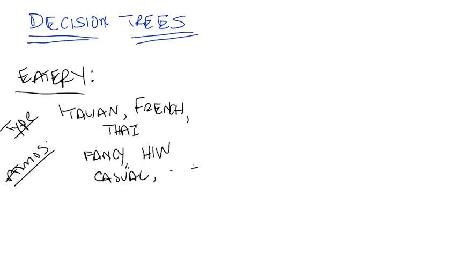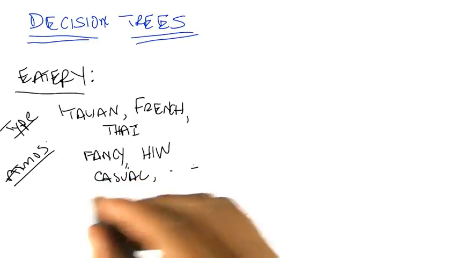Okay, so we know the type of restaurant that we have. We know whether it's fancy, whether it's casual, whether it's a hole in the wall. Some of the best food I've ever had is in well-known holes in the wall. Those sorts of things. Anything else you can think of? Sure. Sometimes I might look inside and see whether there are people in there, whether they look like they're having a good time. Right. So that's an important thing.